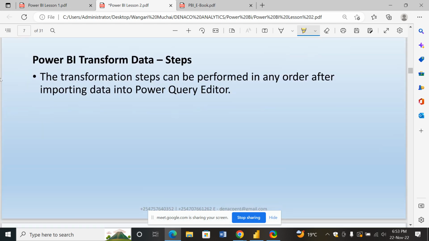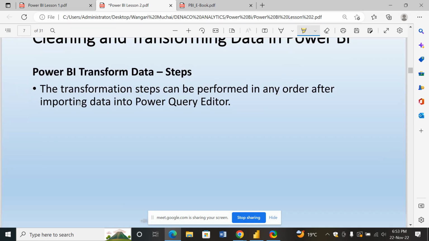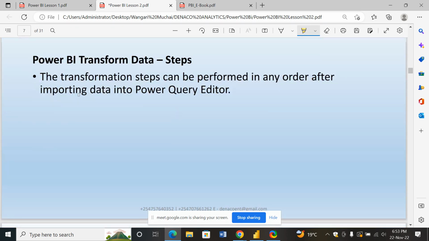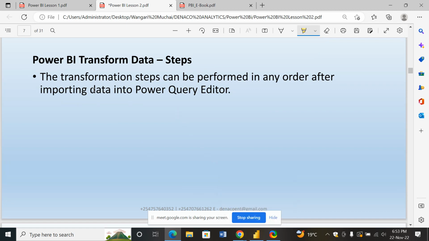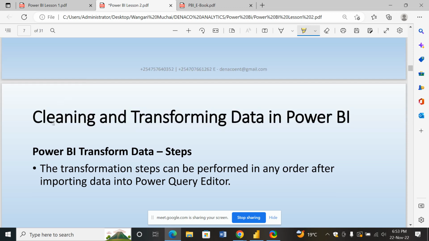So we begin. We have an example here. I believe the data set we're going to use for this was shared. We have loaded in our data, right? Now we want to clean and transform the data. This is the T part of ETL, the transformation bit, which is very important. You have to clean your data.